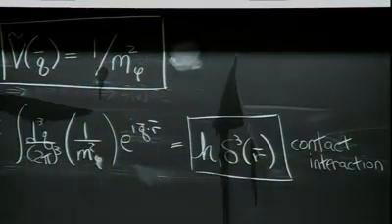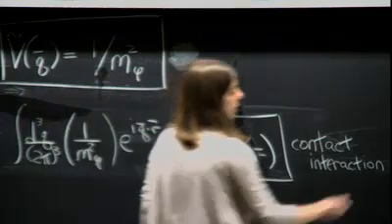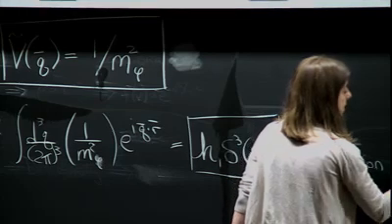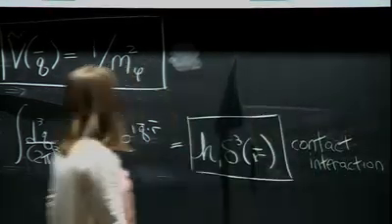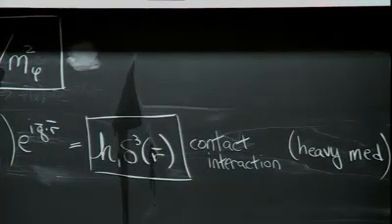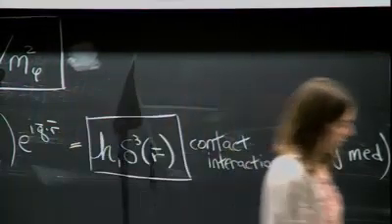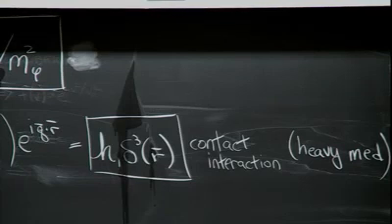As an example of how this would be different in the case of the light mediator, so I'm going to put this in parentheses, this is heavy mediator. If I had a light mediator, things would end up changing because my effective potential now doesn't have just a mass here. It's also going to have a 1 over q squared. So this is going to depend on the momentum transfer.